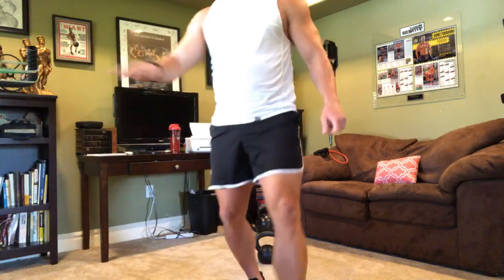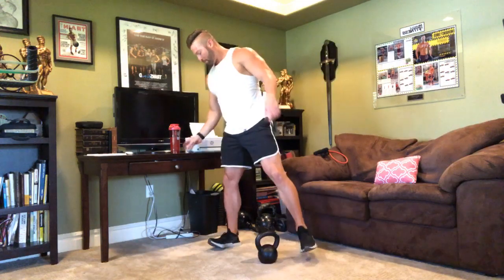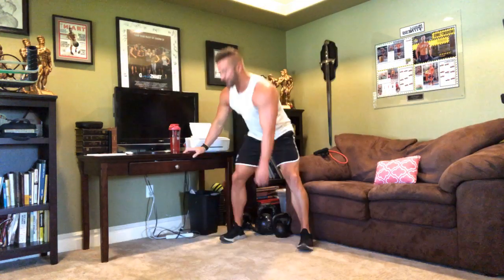So, all right guys, moving on to our next exercise here. And this is a close grip push-up. Careful not to trip over your kettlebell. Close grip push-up here. So we're going 3 sets of 20 seconds. So we'll set a timer here for 20 seconds. We're gonna do 3 sets of those 20 seconds for the workout on the close grip push up here.